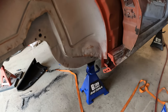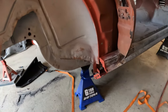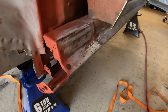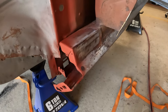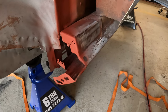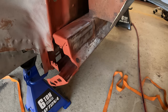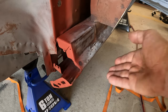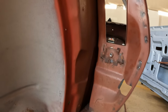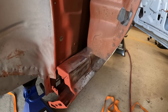Well, you would think that I'm just about ready to put the wheelhouse on. Nope. And the reason for that is I still need to put this corner piece that I cut off back on, but first I've got to clean this area up really good here, get that corner piece on, and get the quarter prepped so it can slide up underneath here, which is going to take a little bit of thought because the factory spot welded that lip in, and there is absolutely no way I can replicate that because my only access when that quarter's here is right through here. So I'm going to come up with plan B to secure the bottom of that quarter and keep plugging away at it.